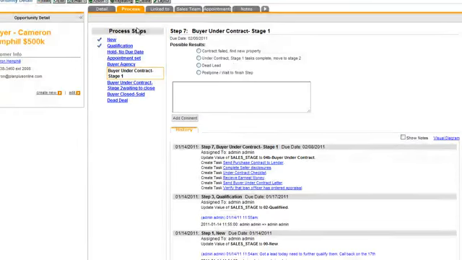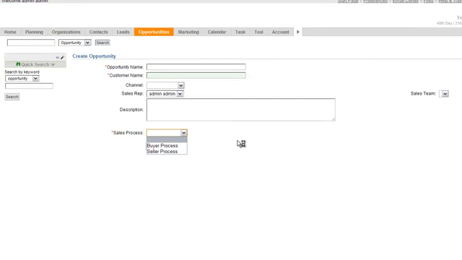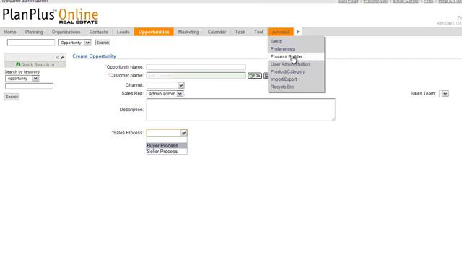So let's begin connecting the dots. The process builder, when being used from a user's perspective, will show up on the Opportunities tab under the Process tab. When you create a new opportunity, you'll see that you have the opportunity to attach a sales process. Most accounts will have a couple of default sales processes in them. If you want to configure a new sales process or edit an existing one, you'll go to the Process Builder section. You can easily get here from the Account tab and go directly to it.